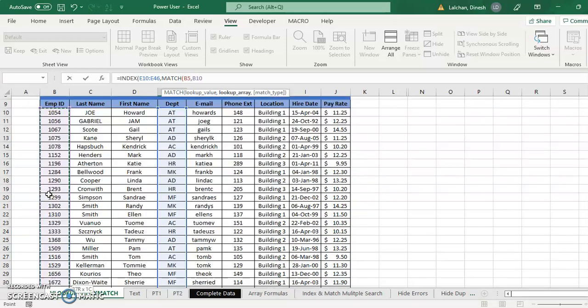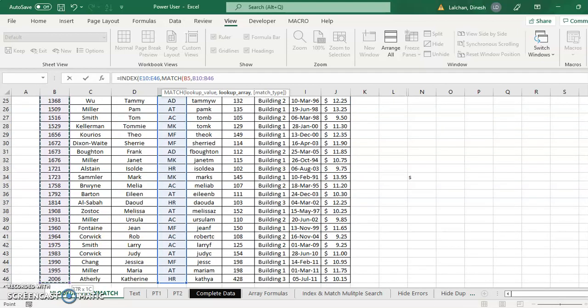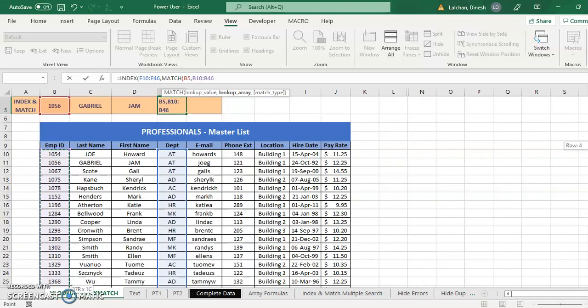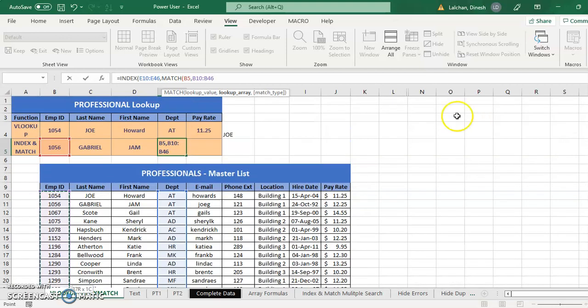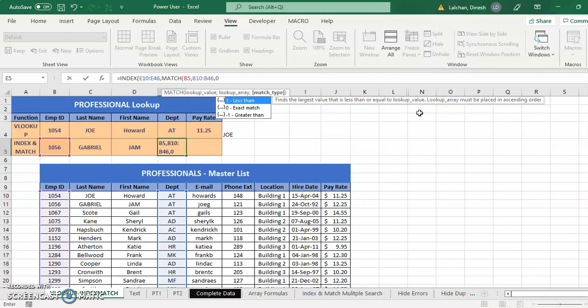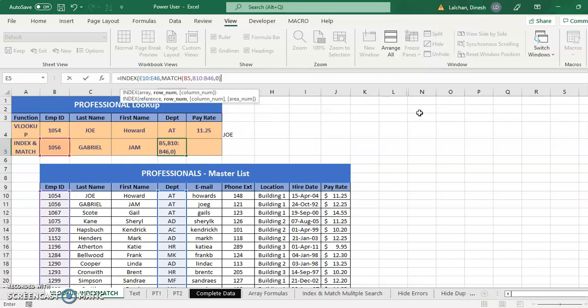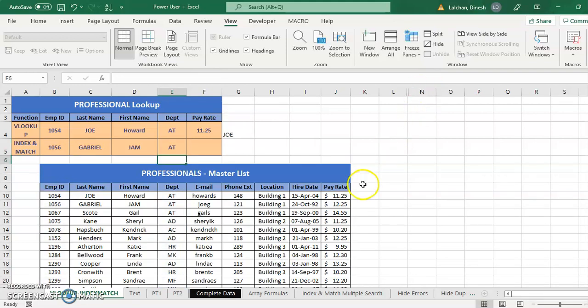Again, Control Shift and down, and go back up here. Equation, so comma, and you want 0 for exact match. Remember, you want 2 parentheses here, and enter. And there you go.